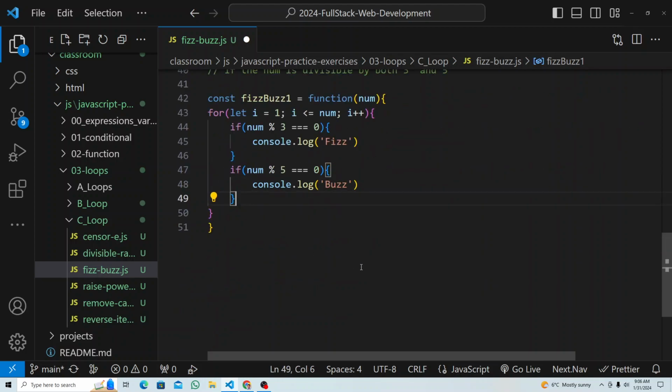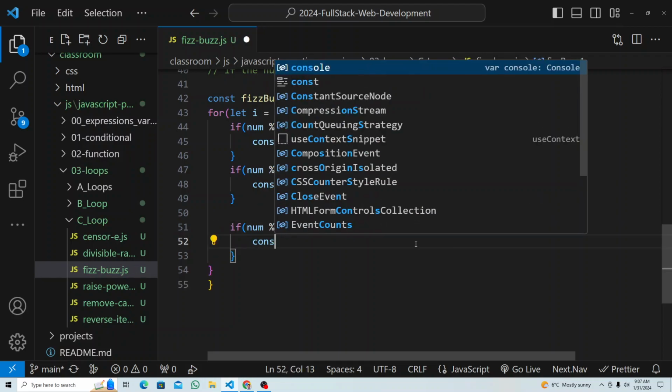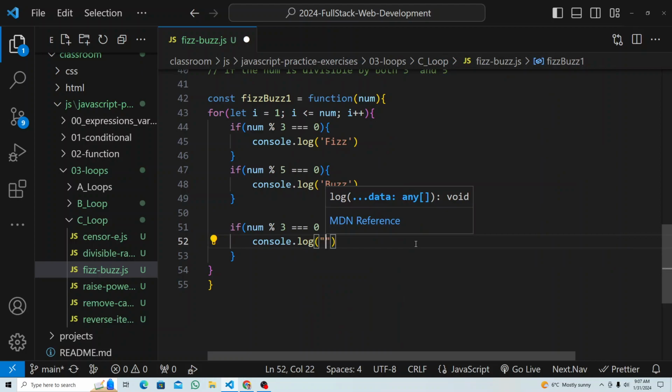If that num is divisible by 3 and 5, both, if both are true, so mod equal to 0, then you print console.log FizzBuzz.